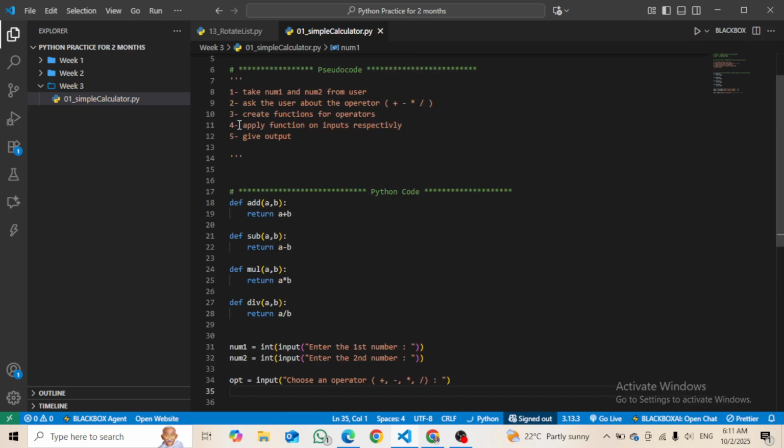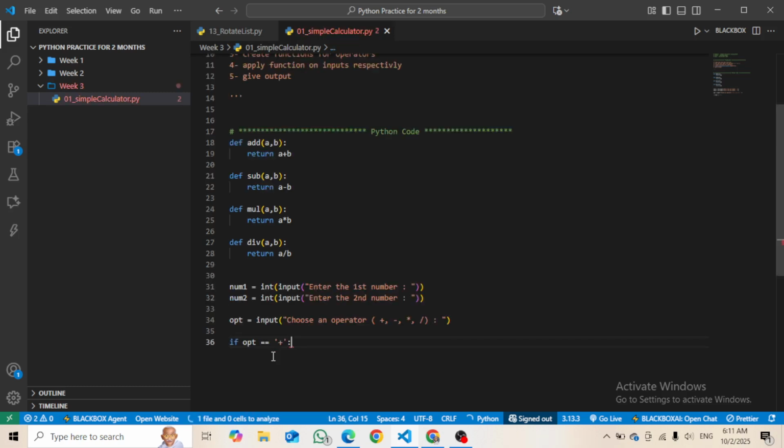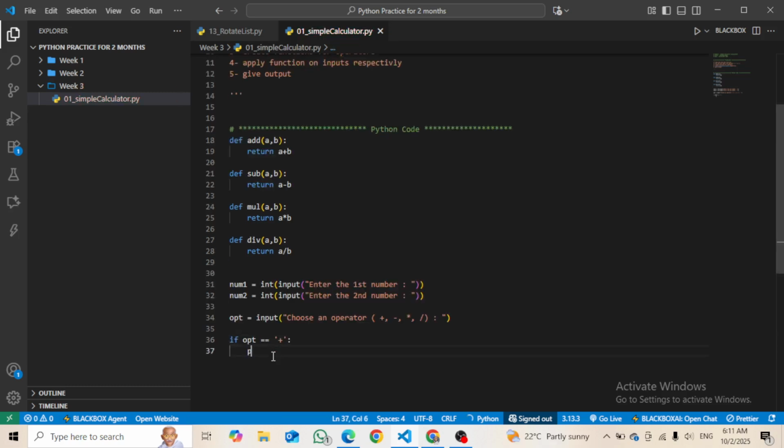Here you can see that, right? So for applying them I will use the conditions, like if option is equal to, let's say, plus, then what I will do is that I will print the add function, right? And here I will call them like num1 comma num2.